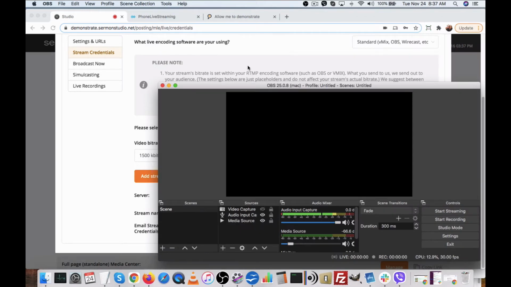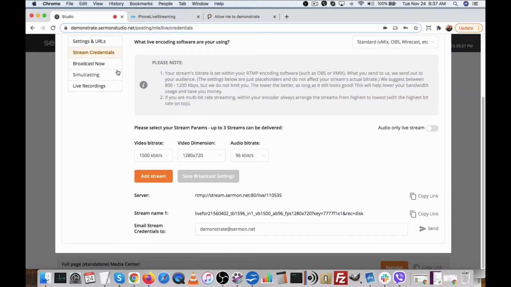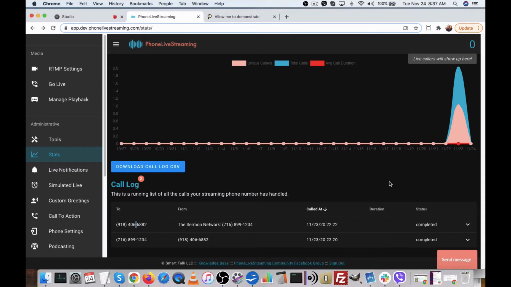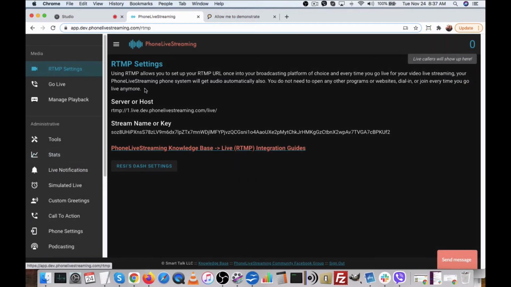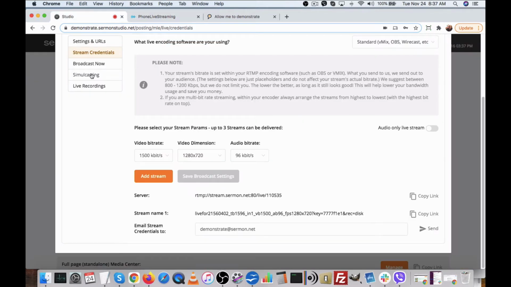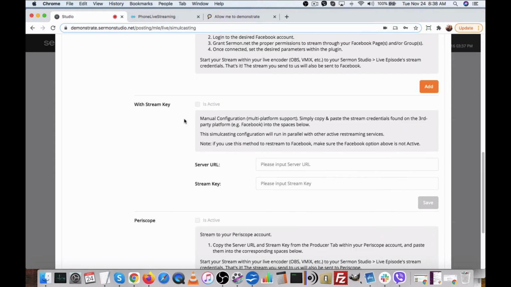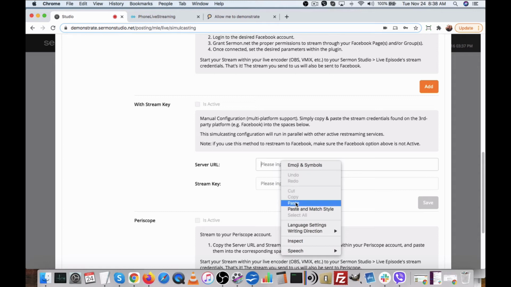Now what I'm going to do is I'm going to connect my phone live stream account to my Sermon Studio simulcasting feature. So within my phone live stream account that I have created, I'm going to go into its RTMP settings section. Therein, you're going to find the server and stream key. So I'm going to copy this server address, right-click copy, go back into my Sermon Studio, and now within my Master Live Episode simulcast section, this is where I connect my Sermon Studio to my phone live streaming account.